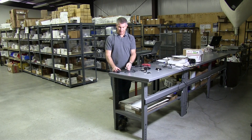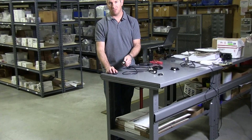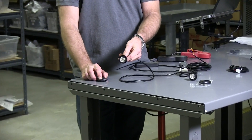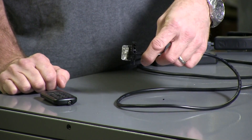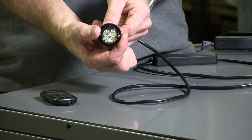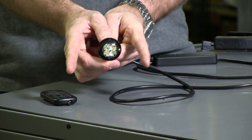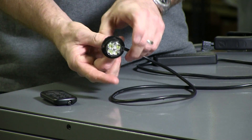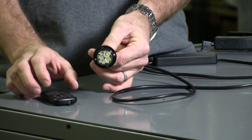We've taken a hideaway LED light package and put optics and four three-watt LEDs inside this light head. Here's the light head itself — it looks like your typical hideaway LED. It has two side screw holes which are meant to be mounted on the side. We don't want you mounting it up and down. The optics are designed to have a specific spread side to side and up and down, so by mounting the light head with the screws to the side, you'll get the best spread and the best light output.